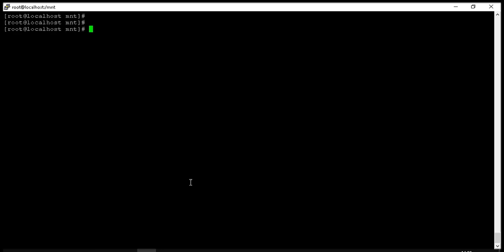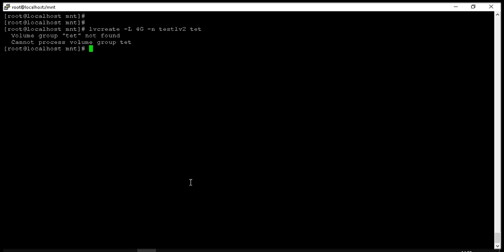So we'll create one more logical volume. lvcreate -L 4G -n testlv2 test. So here -L is for size, 4G the size of the logical volume, -n for name. testlv2 is the logical volume name, test is the volume group name.